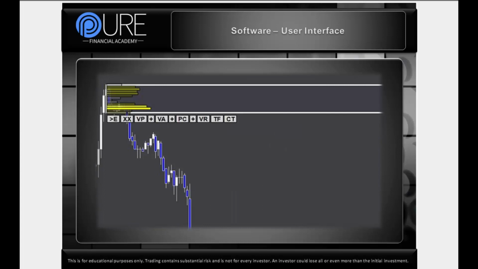Okay? Now, in that user interface, we also define this as our user interface because it also has to do with user functionality. You can click any zone and notice those buttons there. Those buttons are each going to have their own functionality. So if I click one of those buttons, it's going to do something. Okay? So that's just user friendly. We don't want to have to use the drop-down menu all the time, especially go into our settings, things like that. We want to be able to do things quickly and efficiently. So what we can do is click on any zone at any time and get any of this information that we need. Just in case you're wondering, these labels here are for extending a zone, deleting, volume profile, extending and unextending, of course, value area, point of control, value ratio, trend following targets, and counter trend targets.